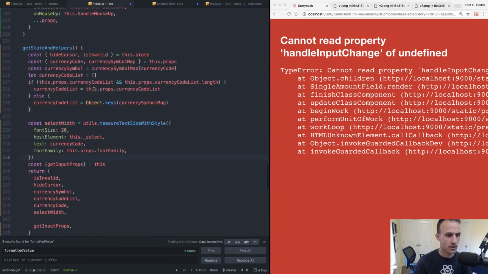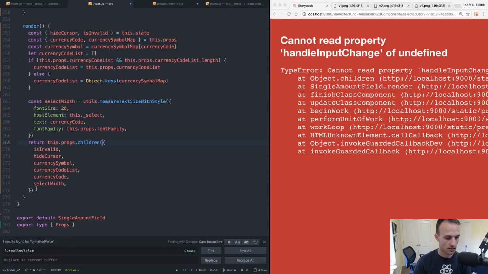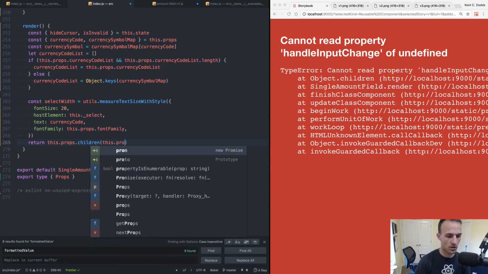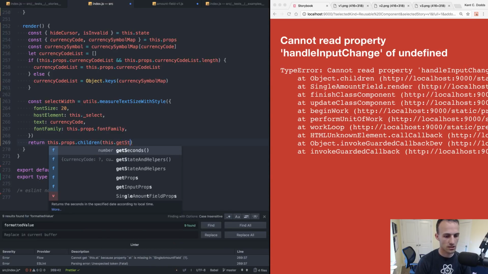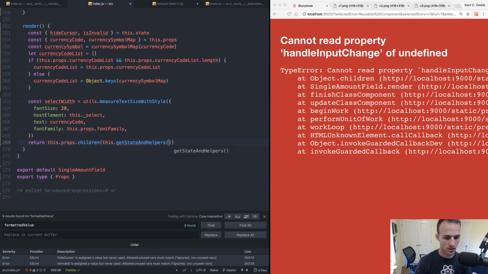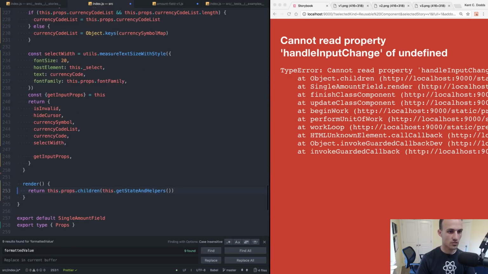Okay, cool. So now with that, I can call children with this.getStateAndHelpers. Cool, and then I can get rid of all this stuff. Okay, render method's very small now.